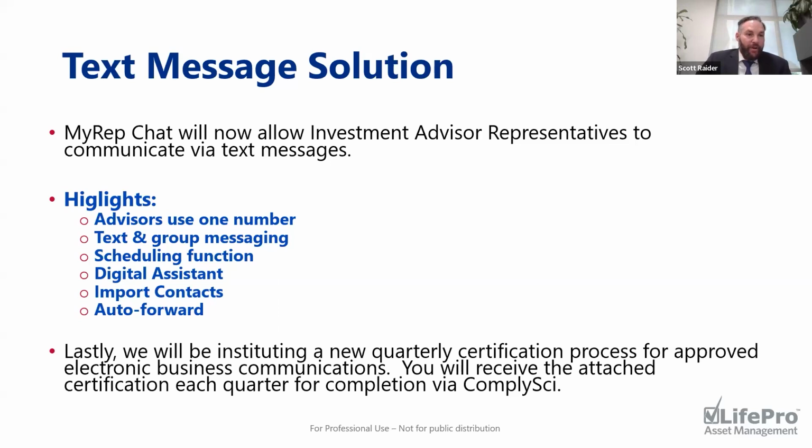Lastly, we are going to start instituting a new quarterly certification for approved electronic business communications that will come out via CompliSci, as I just sent out your compliance manual via CompliSci. So it's just another certification, making sure everyone is aware of the new rules. If you have any questions, I'm happy to address them.